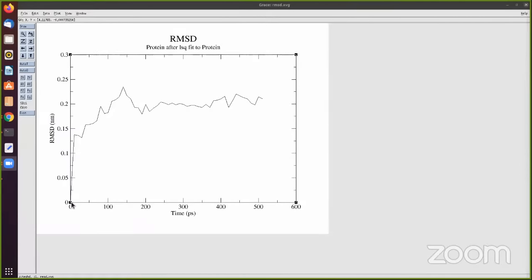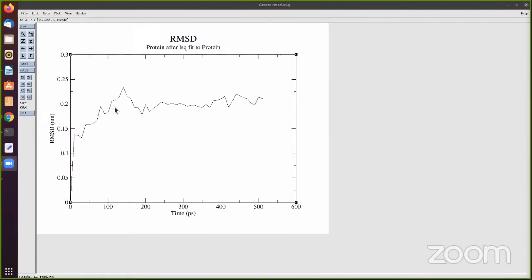Of course, for the very first frame it will be 0, because if you subtract the coordinates of the system from itself, it will be 0. So it starts from 0. For the next frames, it shows how much the movements have changed the structure from earlier. As you can see in the initial part, the first 100 frames are of the NPT and NVT, so it is changing the structure a little bit.